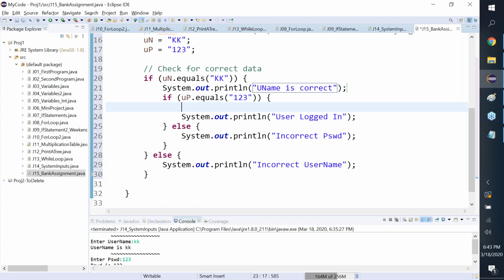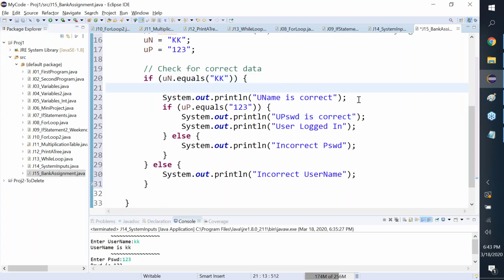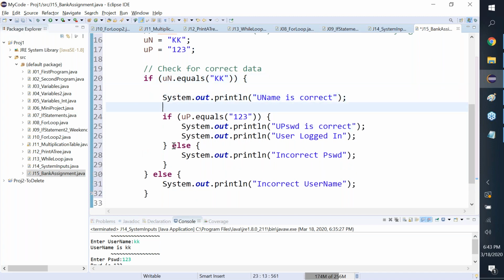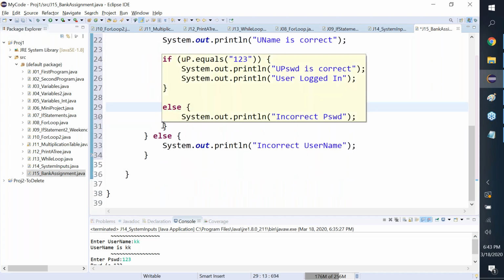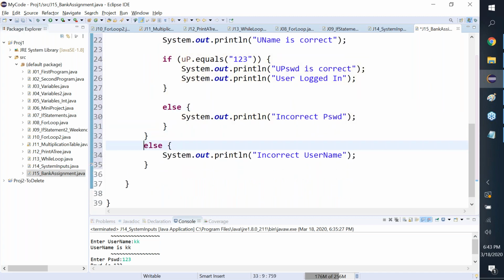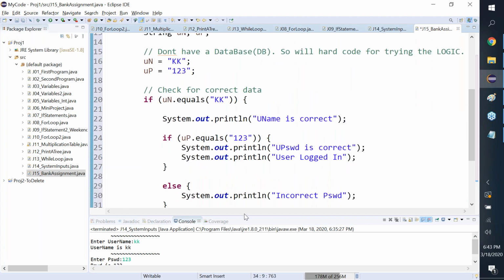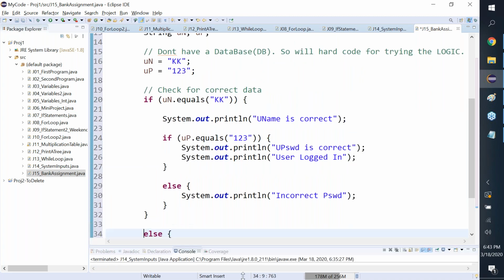And here I'll put another print and I say user password is correct. So team, please don't get confused with too many print statements. It's just for a little bit more clarity on what we want to do. And this way, sometimes there is more ample clarity. So this is my code. You can always look at code in a simple way.